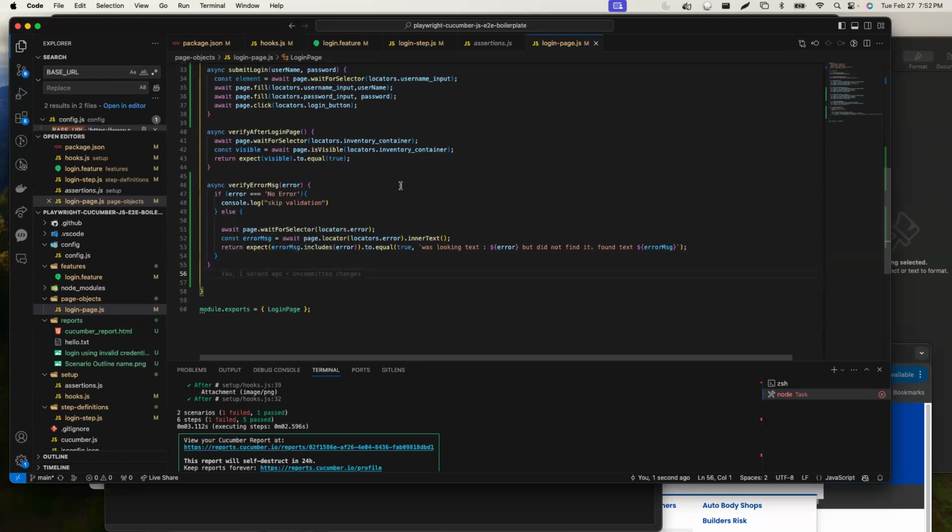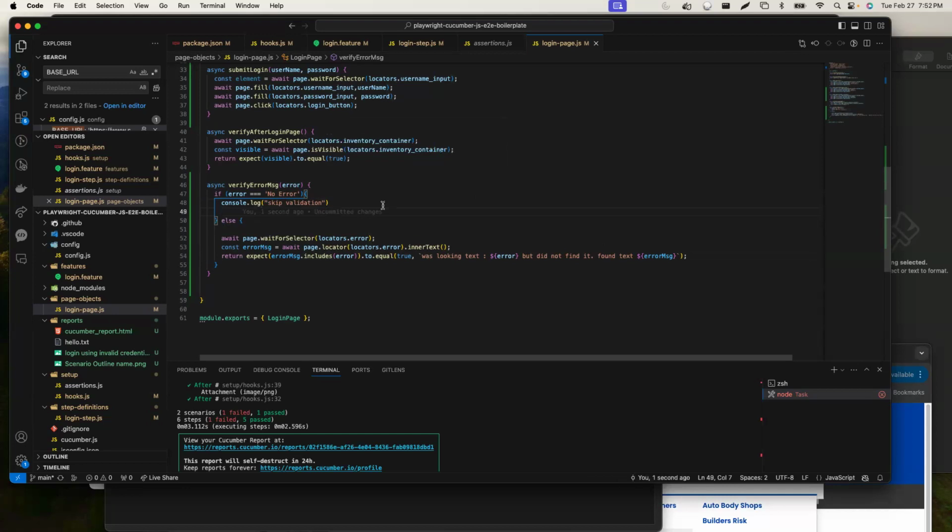So for example, if on line number 47, if no error found, that means the test is valid, right? Because we are able to successfully log in. But if I, you know what, I got it. You can also put an assertion here. You can also say that means you're on the homepage. So you can probably add that.